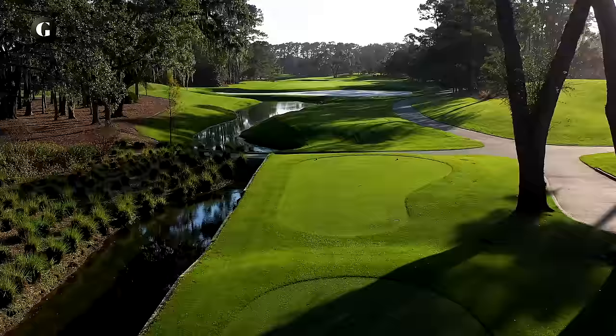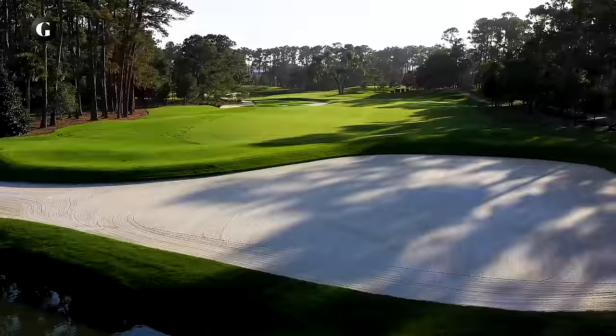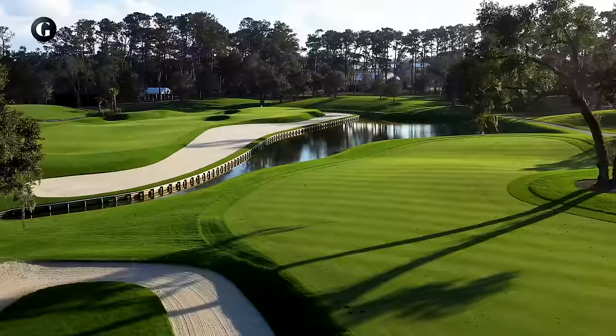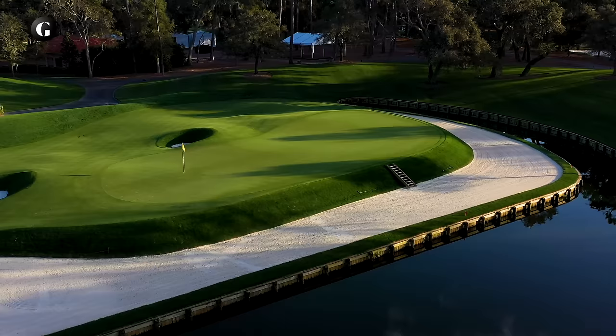The zigzag 11th again tempts us to play toward trouble to be rewarded — toward the massive fairway bunker left of the landing zone. It is mild compared to the original waste bunker that Dye had built on that spot, which had been filled with clumps of love grass and was the scene of many lost balls. Playing away from that bunker off the tee brings into play overhanging limbs of a massive oak on the second shot, if you are attempting to reach the green in two. There's always the bailout fairway on the far left. In the 2016 remodeling, PGA Tour designer Steve Wenzeloff extended Dye's pond around the back of this putting surface.